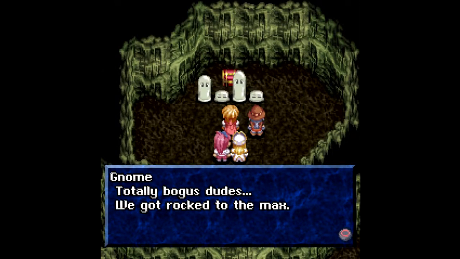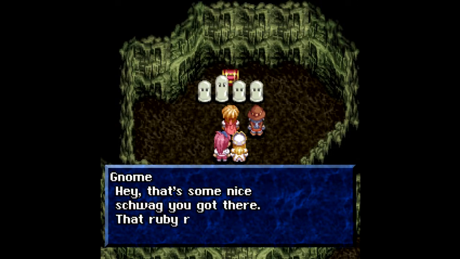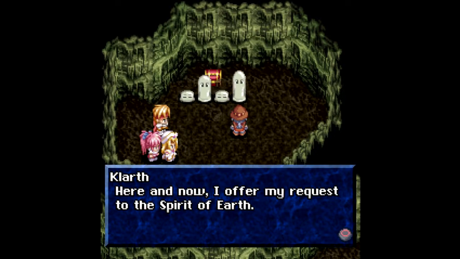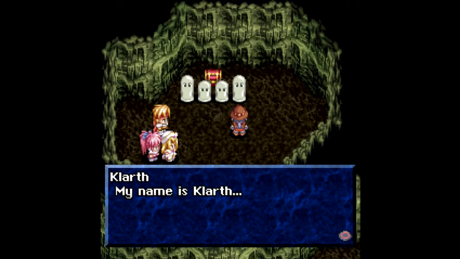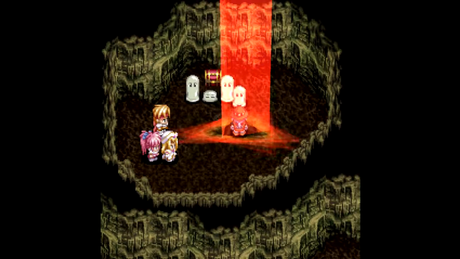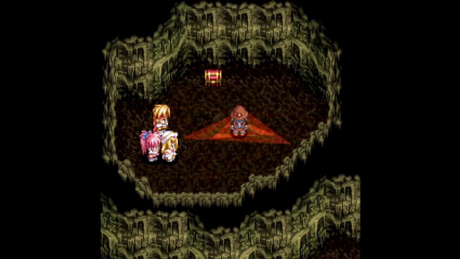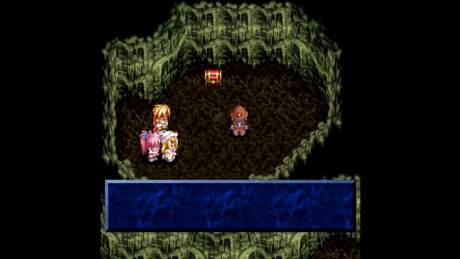Totally bogus, dudes. We got rocked to the max. Yeah, now can we seal the pact? Hey, that's some nice swag you got there. That ruby ring is sick, bruh. Here and now I offer my request to the spirit of Earth. By covenant of the ring, may this spirit obey me. My name is Clarth.